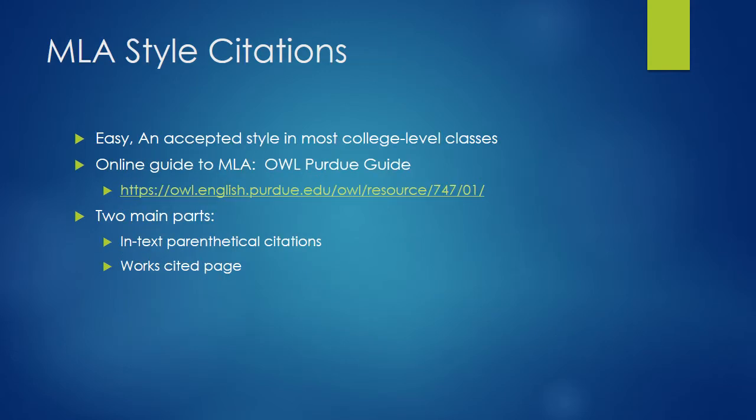So when you cite, I'm going to ask you guys to cite using the MLA citation style. And the reason I'm picking this style is because it's easy and it's accepted in most college level courses. I was able to use MLA up until I went to graduate school, and then I had to learn a more intense, more annoying style of citation, which we won't talk about here. So MLA, even though you might not like it, it's pretty easy, pretty straightforward.